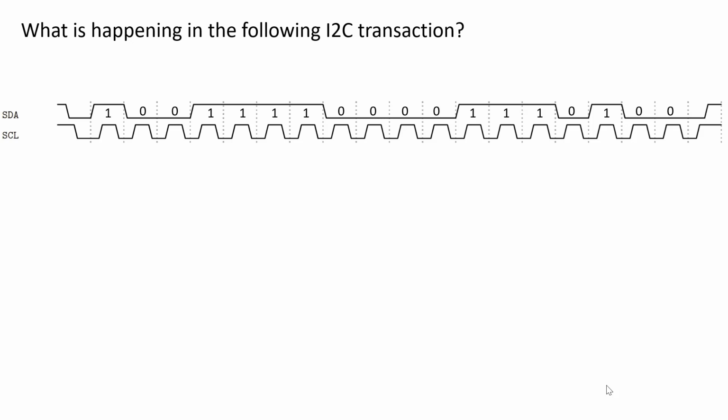Now, are we getting acknowledgements? Well, remember, the acknowledgement is 1, 2, 3, 4, 5, 6, 7, 8, 9. So we have a 0 acknowledge. And we've got 1, 2, 3, 4, 5, 6, 7, 8, 9, 0 acknowledge. So we have a 0 acknowledge after the first byte and the second byte, right? Yeah. So there we go.